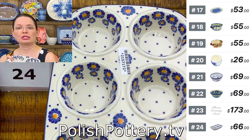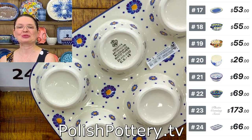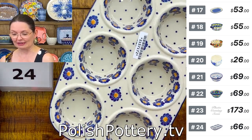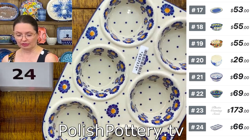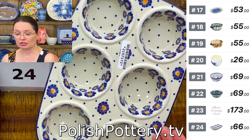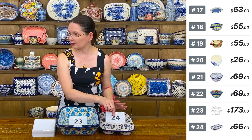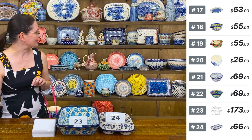Number 24 is with the blue zinnia pattern, a very interesting pattern because you have cobalt and orange. The orange color makes it so special. It's very catching. Well, it's catching my attention, but I believe many of our customers notice that orange and cobalt combination because it is a very popular pattern. $66 for this muffin pan, regular price $132. And that is a muffin pan from Ceramika Artystyczna. Great price again, great price for a muffin pan.